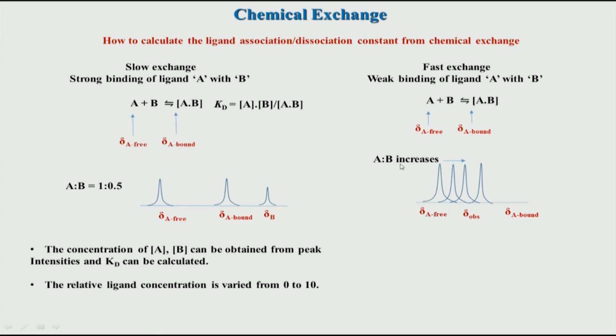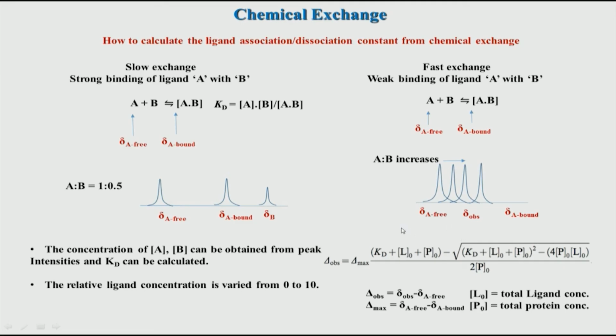So, this concentration of B, that is what we saw, and of course, after a large concentration of B, that means suppose B is 10 times A, then this peak will now tend to come close to the bound value here. So, now from this bound value, suppose the peak comes here after the large addition of B, that value will correspond to the delta A bound. So, then you can get the delta A bound, you have the free form because you start with only A, and these two extreme values will be used for calculating as follows. So, this is how the calculation goes.